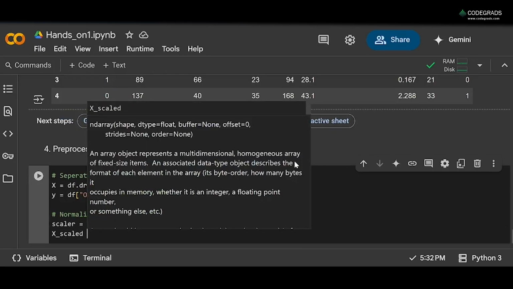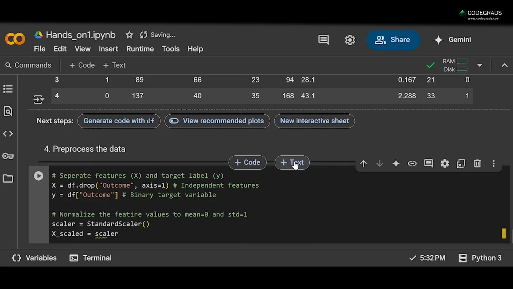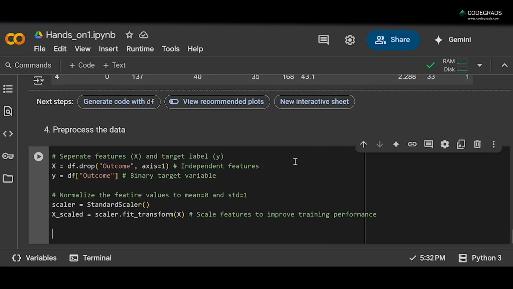So X_scaled equal to scaler.fit_transform, and I'll mention the X. So what will happen here? It will scale features to improve training performance.